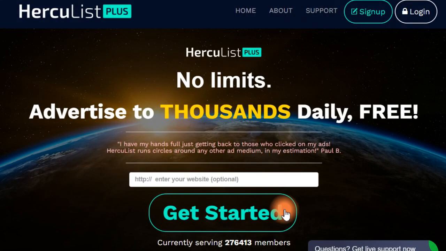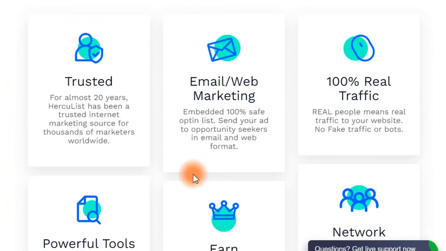So we're going to use Hercules Plus because this is an amazing tool too. This will send people thousands of daily emails, which means that you are going to send the landing page by email, and as soon as they open the email, they are going to open it on Messenger and they are going to get the message. This is 100% free, 100% safe, and it's going to give you great opportunities to earn money for yourself, guys. This is an amazing tool.